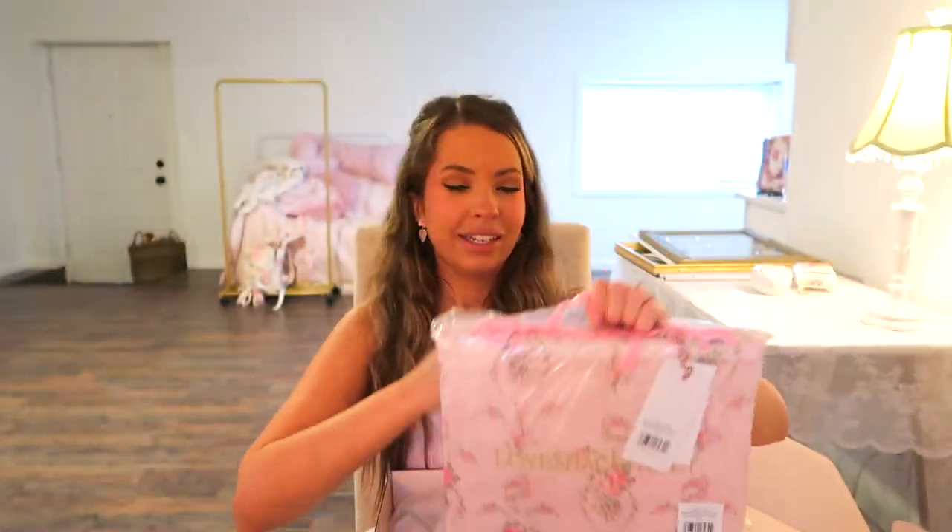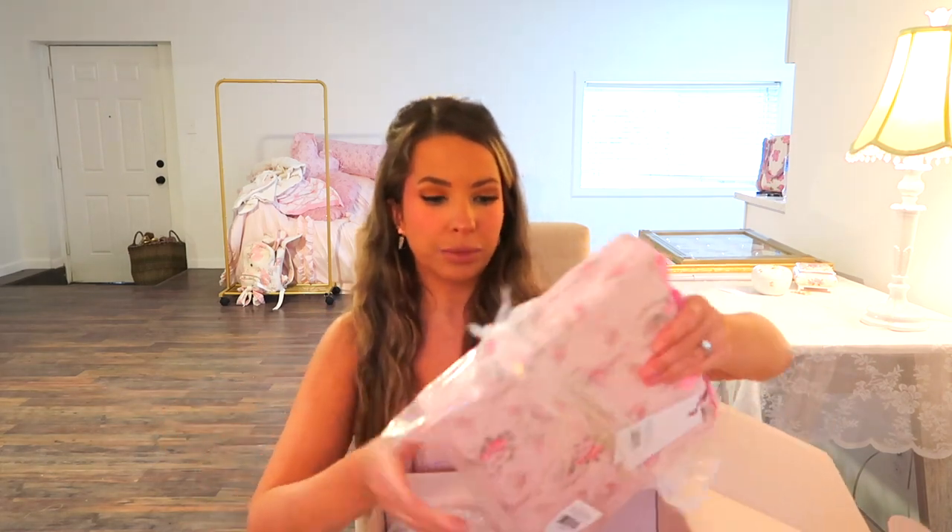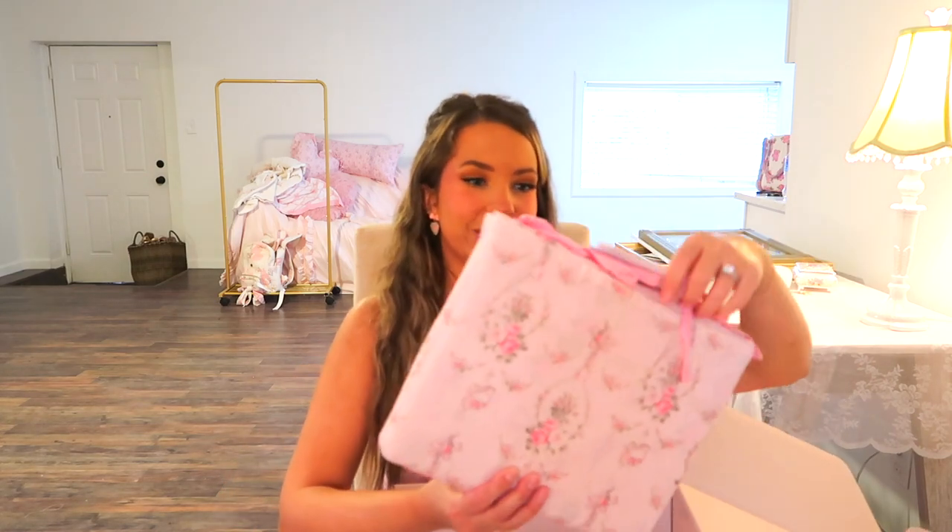Okay, y'all already know what this one is — this is Love Shack Fancy. I got a shower curtain from their newest home line. This is perfect because the bathtub in here has a bracket with a round shower rod above it since it's like an old bathtub. Oh my gosh, I love this print — this is so cute. We will put this up in a minute.